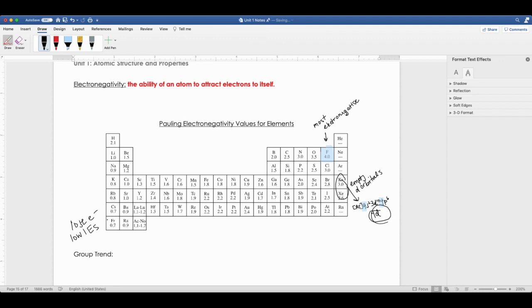because that outermost electron or electrons are far from the nucleus. So that radius is very large. That electron is not nearly as attracted to the nucleus, and therefore they're easy to remove. So low ionization energy, low electronegativity. They don't want electrons, they want to lose electrons. Something like fluorine, that outermost electron shell is the closest to the nucleus, so it's more likely to gain an electron.